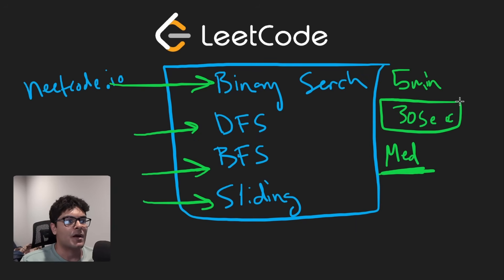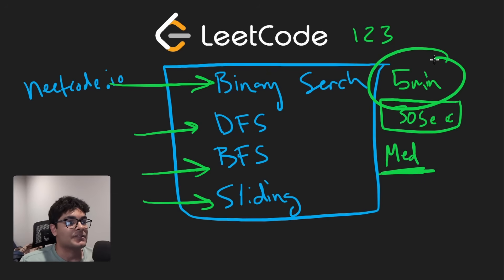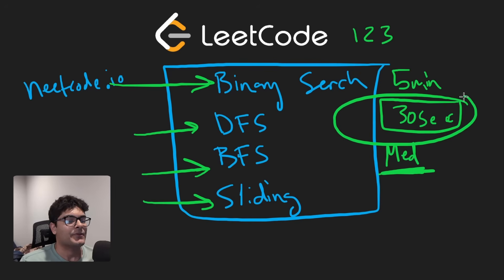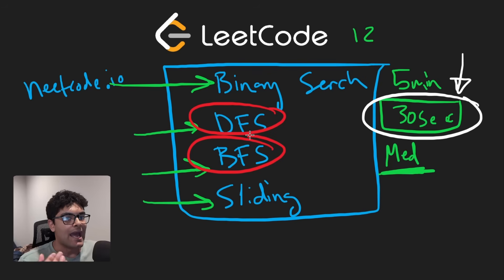So now when I get to a medium difficulty LeetCode problem, the binary search aspect of that problem is trivial to me. It's like one, two, three, like numbered systems. It takes me no cognitive energy to focus on implementing binary search or understanding why it works, understanding why it's efficient. If you can implement binary search 10 times in the period of like a week or a month, you can probably get just as good at it as I am. Some of these other algorithms are probably a little more difficult, DFS, BFS, but the same idea can be applied to those. It'll probably take you a few hours to do that.